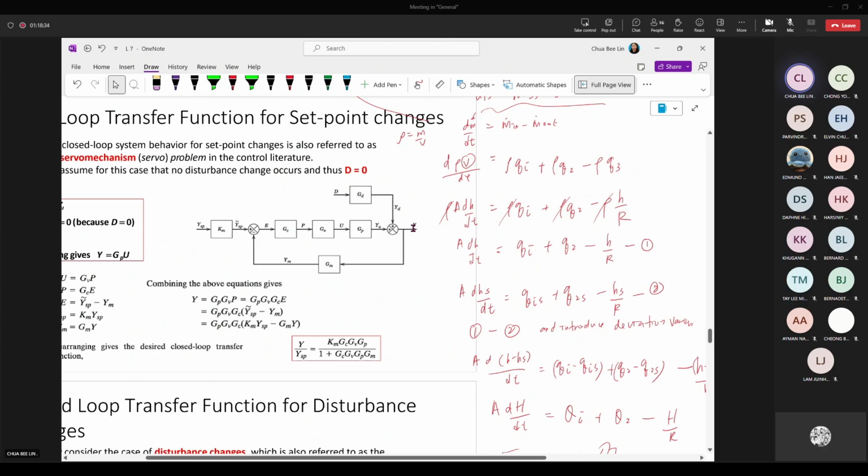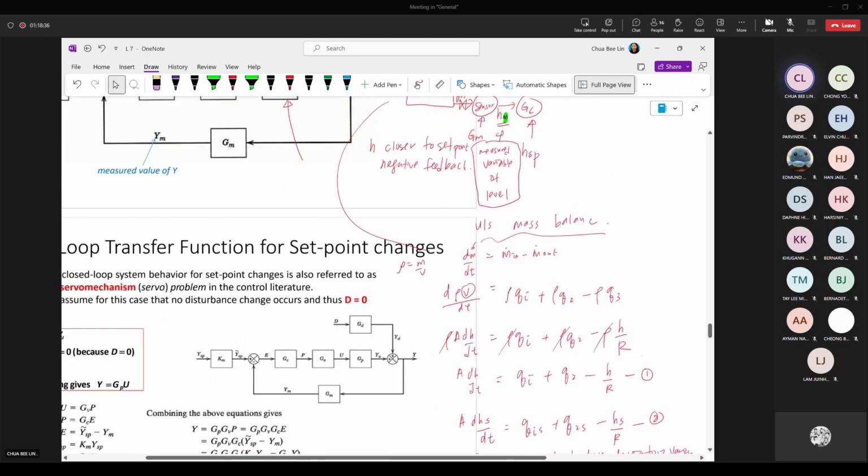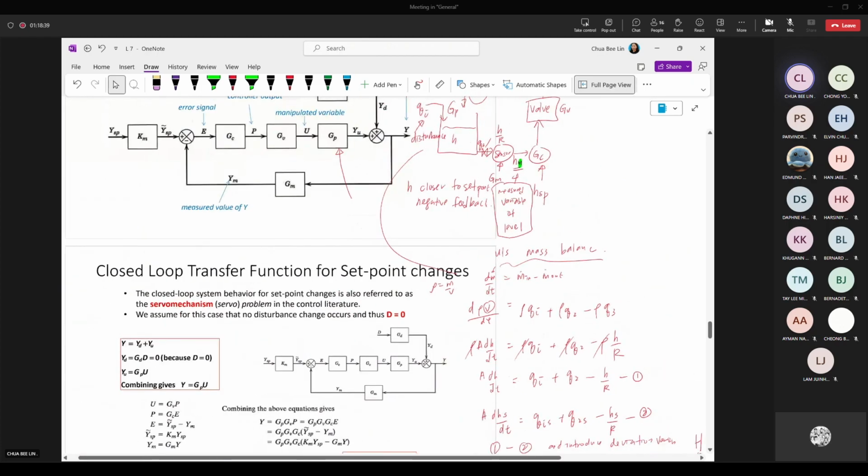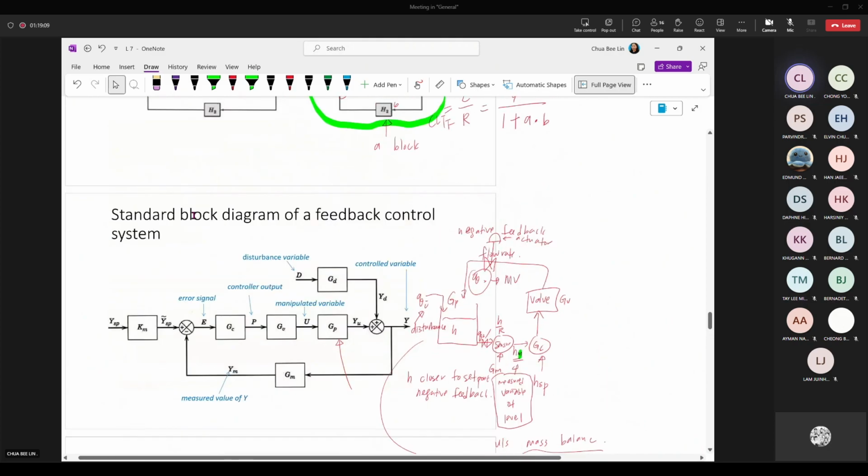So you measure the Y using the transmitter. So you can link better with the diagram over here. You measure with a transmitter. Okay, why going back? Because you want to compare with the controller set point. So the controller will ask the valve to either open bigger or make it smaller to reduce or increase the flow. So this one is your valve. Okay, final control element to finally adjust something which is your manipulated variable. So this is the feedback block. Standard block diagram of a feedback control system.